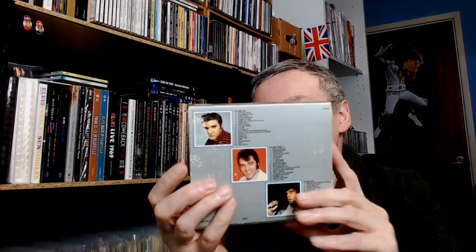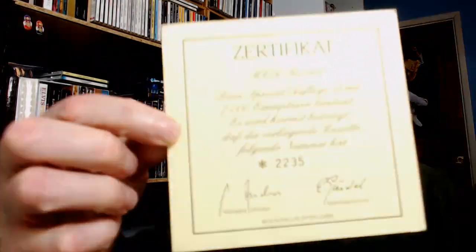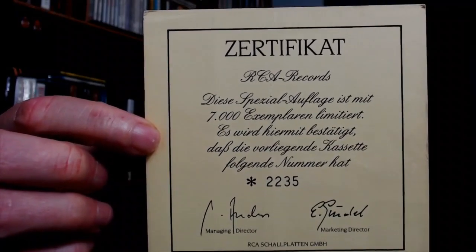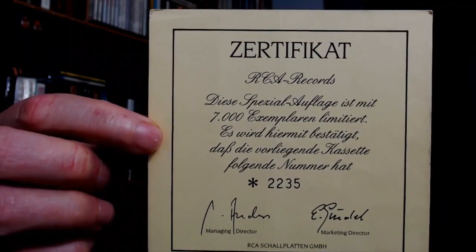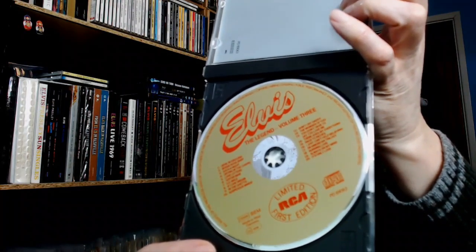The set that I originally bought was the silver one. I went into town one day into the record shop and there it was on the shelf. So this was my first compact disc purchase. The boxes always get a bit scuffed up. It is exactly the same, except this time you've got the certificate in German. It actually says on there 7,000, so the information website that I looked up got that wrong. As they'd received orders for 10,000, even 7,000 wasn't enough. And of course, all the discs now have a silver cover, but the same actual compact disc inside.